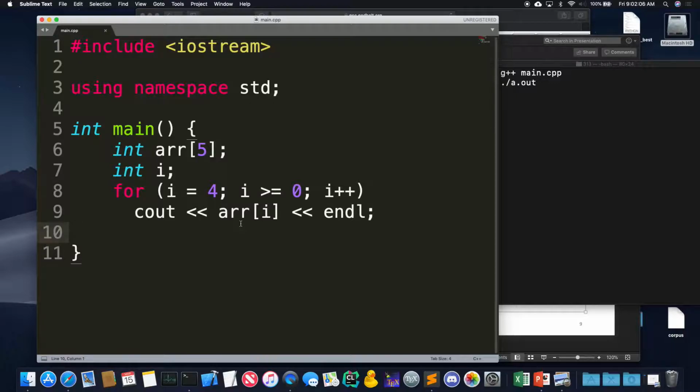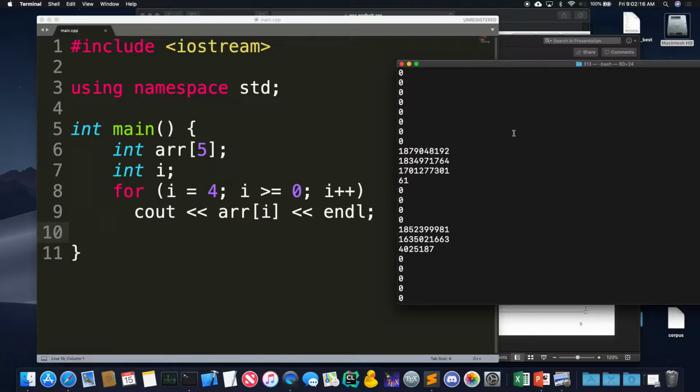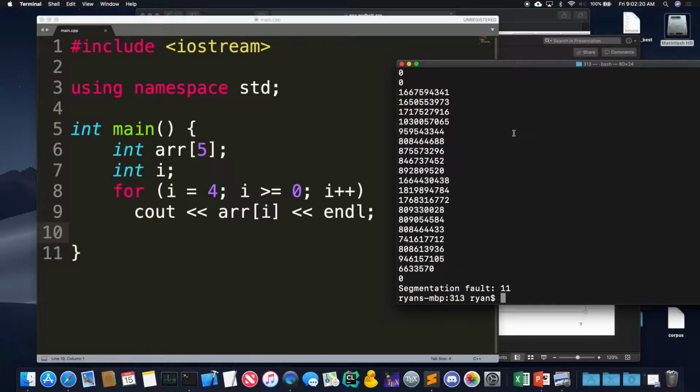Because if it's the maximum value and you do plus plus, it overflows to the minimum value, because that's how integers work. But setting that aside, are we seeing billions of outputs right here? No, like a few hundred or something. What do you think happened?